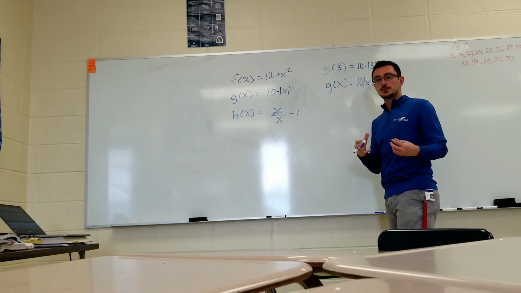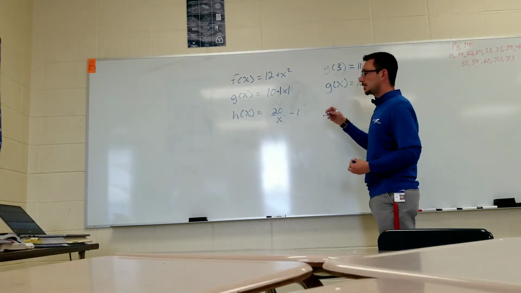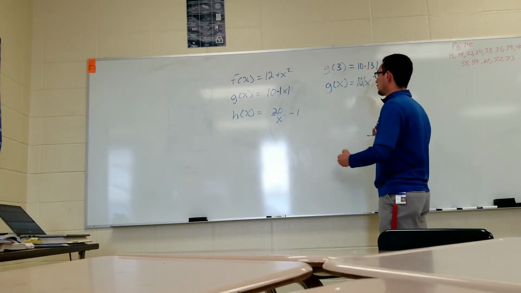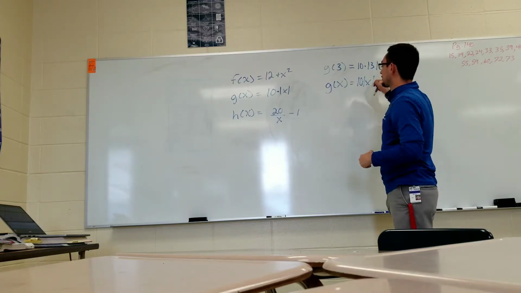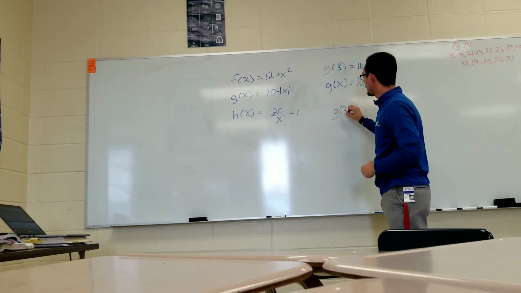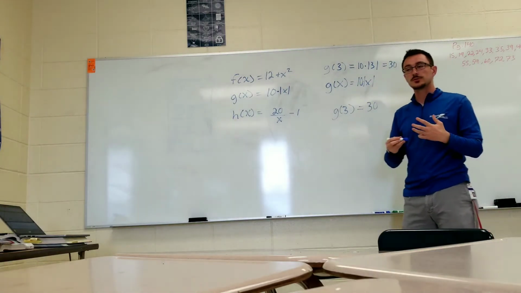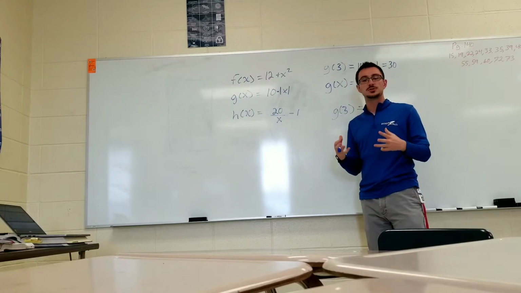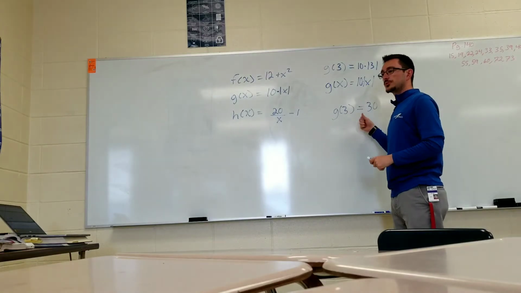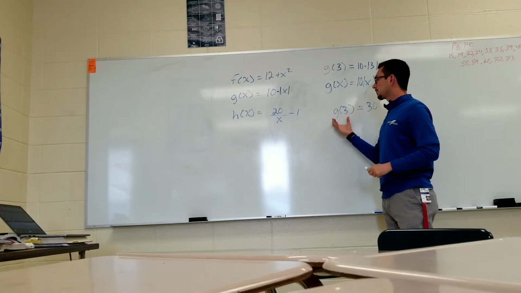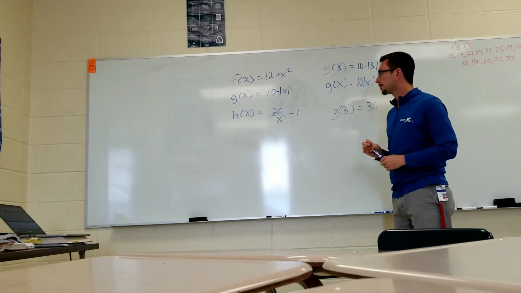Another thing that I want to specify for functions is I'm not going to have just x equals something. Well, we already told you what x is. We're replacing x with 3. But that's not our answer here. We want to say g of 3 equals 30. For single variable equations, solving for one thing, I always said I want a variable, an equal sign, and a value. Here I want the function, what we're plugging in, an equal sign, and then the value.